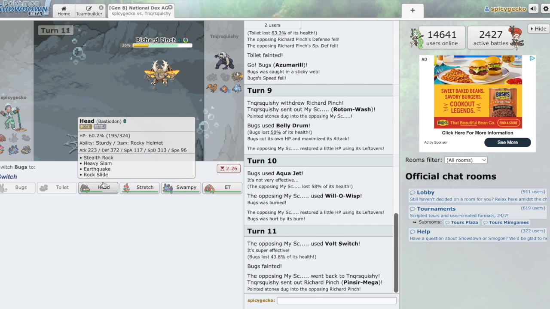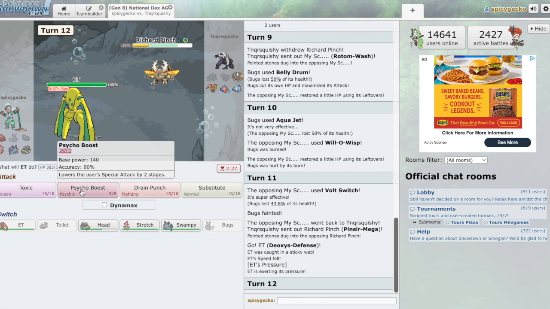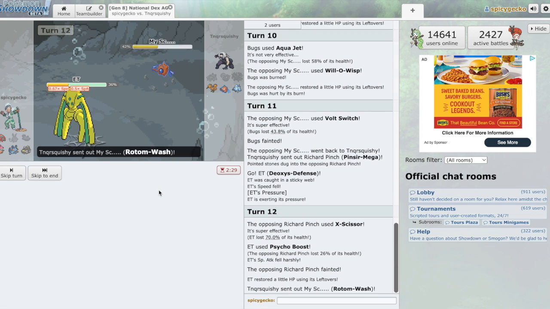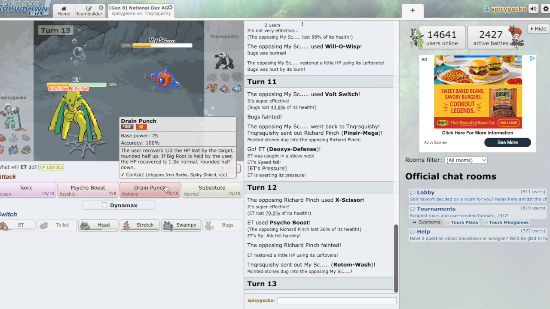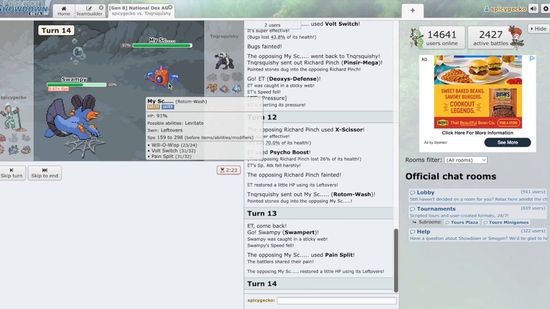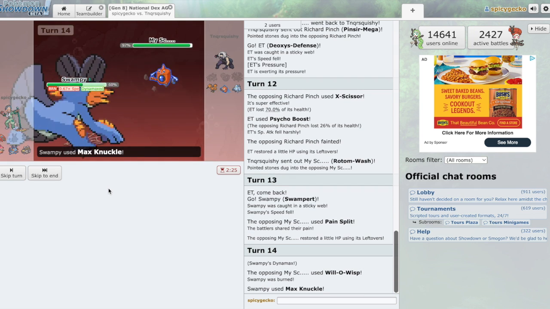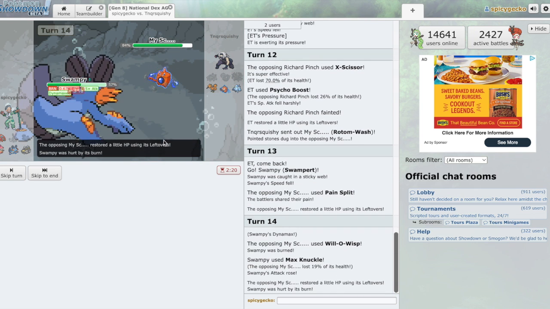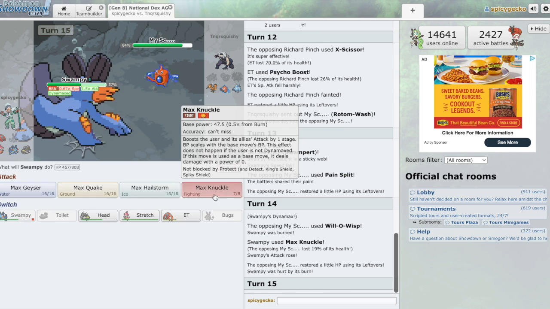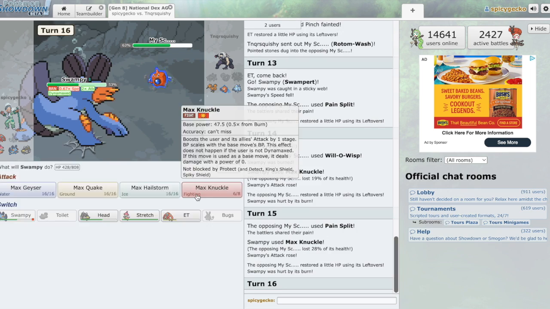Well, this is actually pretty good for me because it means I get to choose what I want to bring in against Pinsir. I decided to go for Deoxys Defense and just immediately blast away with Psycho Boost. I kind of mess up here. I think if I had just Dynamaxed immediately instead of using Psychic Terrain, and I had saved G-Fisk earlier, I could have brought that in, but no. I kind of messed up. And yeah, Max Knuckle, I get burned. This game is not going so well. I made a few mistakes here. I probably could have won if I thought ahead a little better.